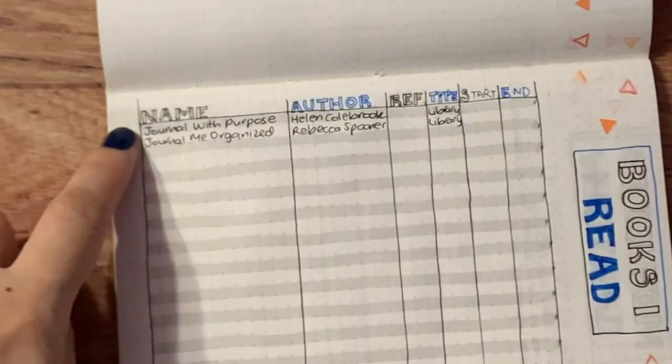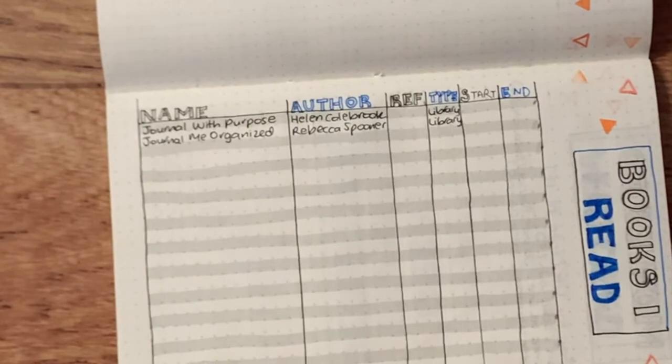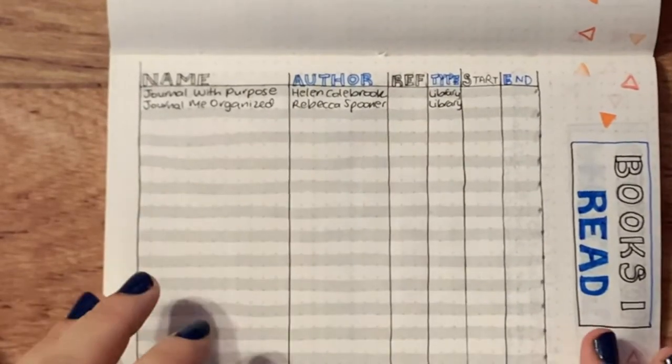And so here are the two books I've started. I actually started last year. I haven't even finished it yet. And I got them both from the library. So that's what the type means.